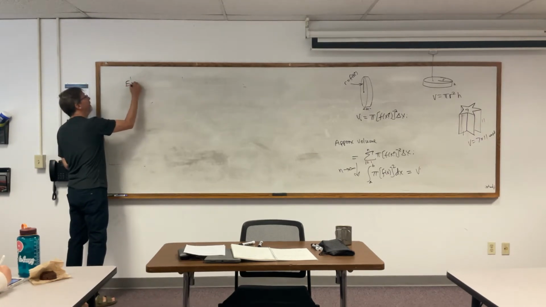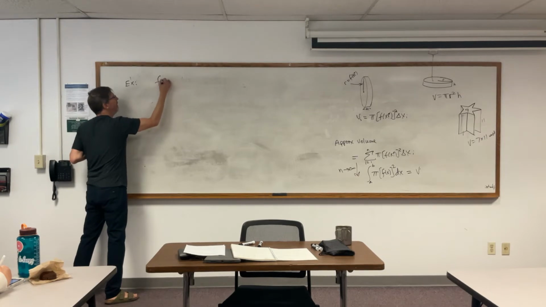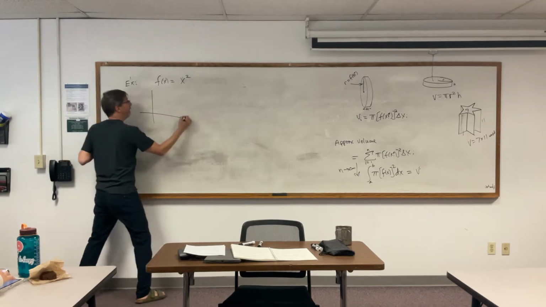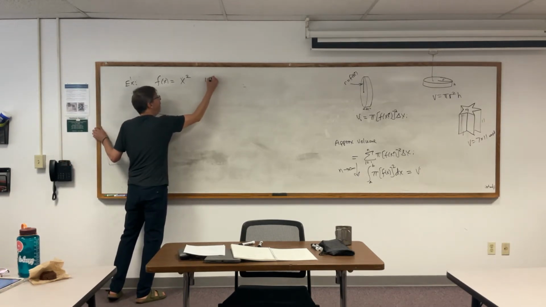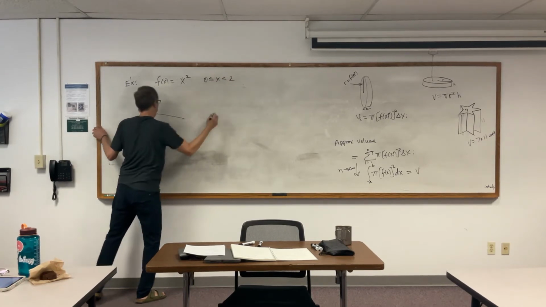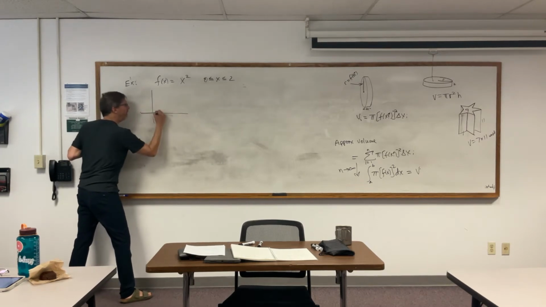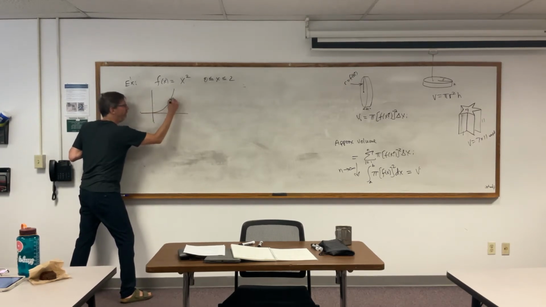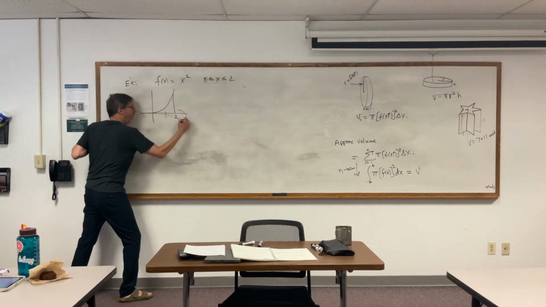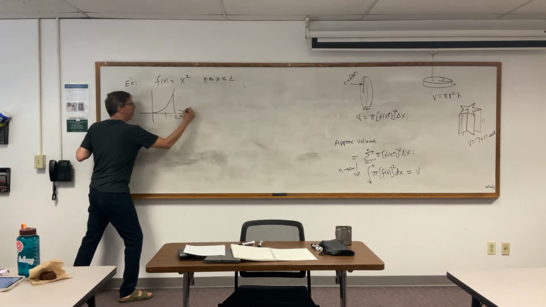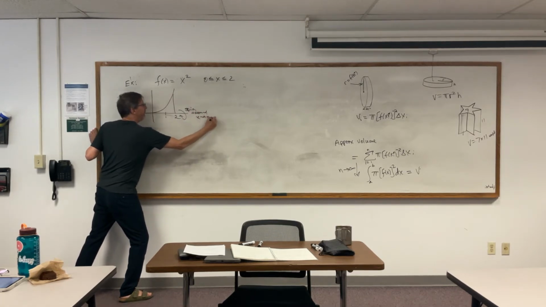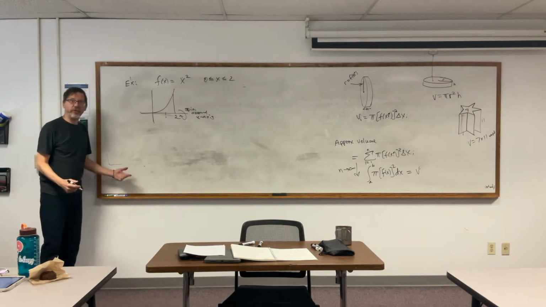So, example. Let's start off really chill. f of x is x squared. Really nice. And let's say our range of x is from 1 to, oh no, let's go from 0 up to 2. Nothing crazy, just ye old parabola from 0 to 2. I'm going to spin that around the x-axis. What's the volume? So let's just use the formula.